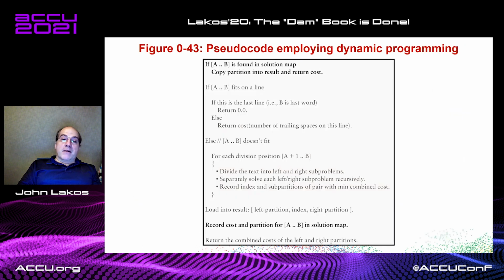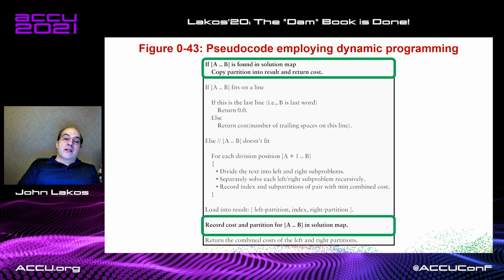And what we can do better is check to see if we've already solved the problem. This is called dynamic programming or memoization. We check to see if the problem's already been solved. If it hasn't, we solve it and then we record the answer. What's cool about this is we don't change the original program at all. We simply do what a programmer should do, which is ask the question, has this problem already been solved? If the problem has already been solved, then just use it. If it hasn't been solved, solve it and put it in the library. Make sense? So this is what dynamic programming is. This is what hierarchically reusable software process does.